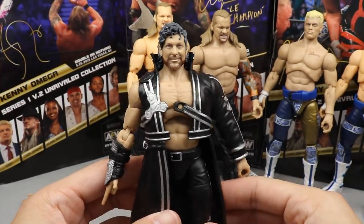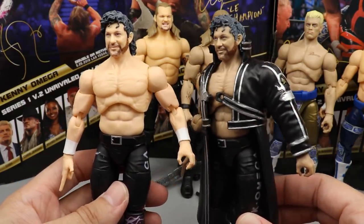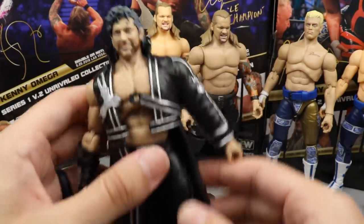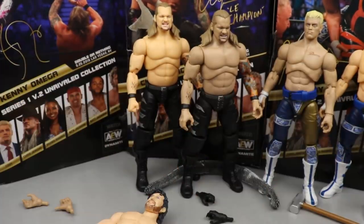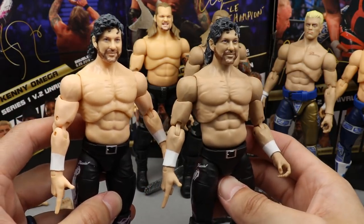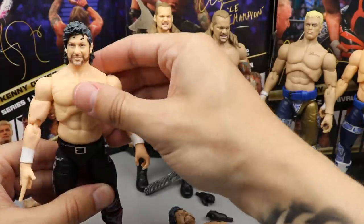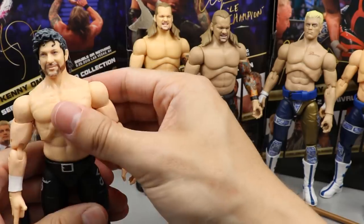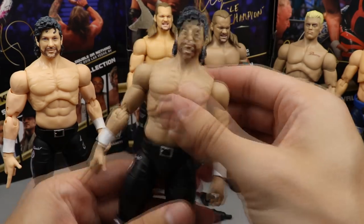The last one is Kenny Omega, and I think this looks way better in person than I thought it would. When we saw the proto images I was kind of scared he might look too sandy or like Jericho's spray tan look, but in person I'm not really getting that feel. Popping the entrance coat off - I will say the skin tone definitely looks better, but I will say he does feel a little bit loose. The Series 1 Kenny Omega had trouble standing due to loose ankles. The Series 4 felt a lot more sturdy; this one feels a little bit wobbly in hand.